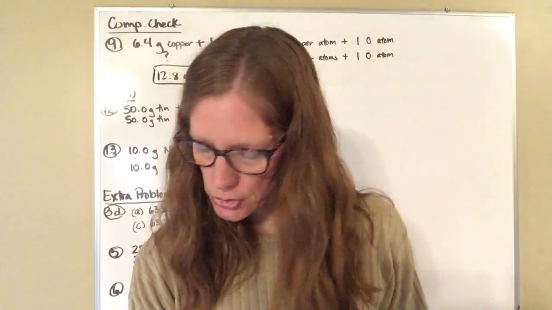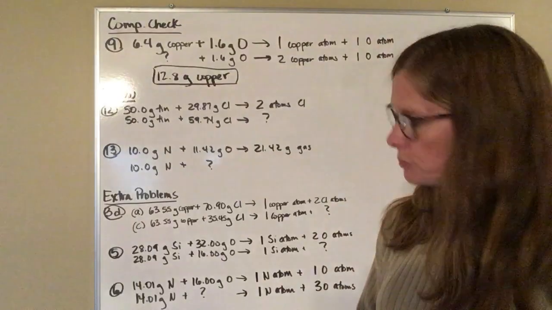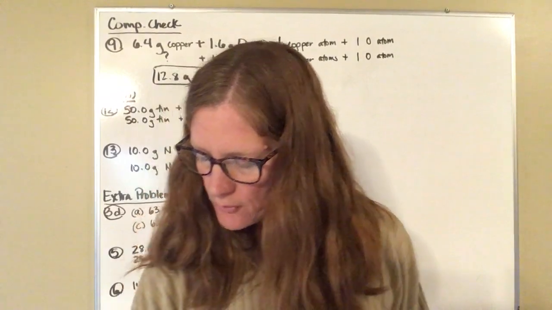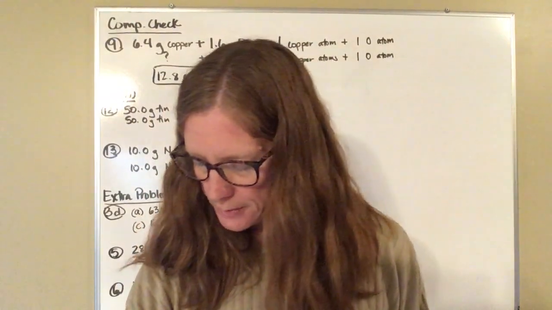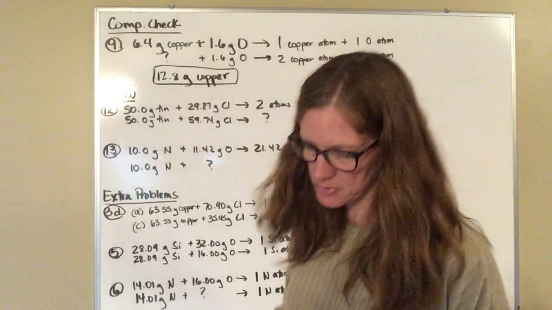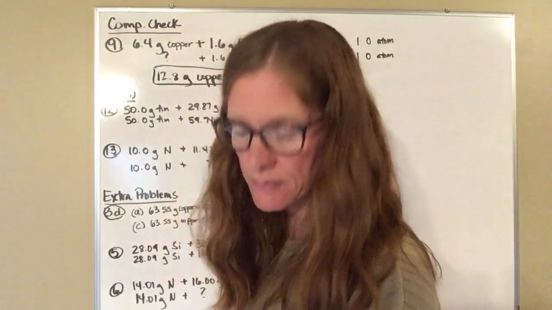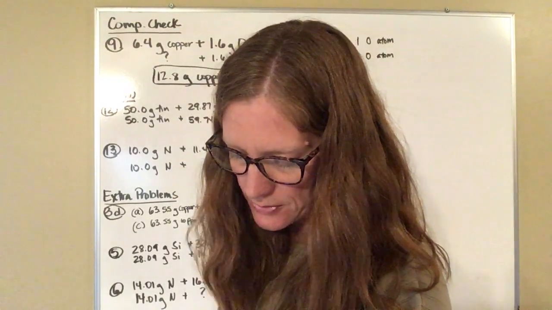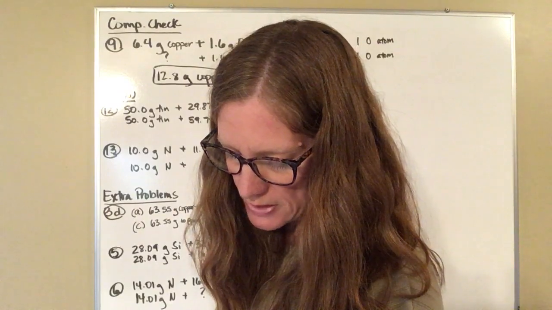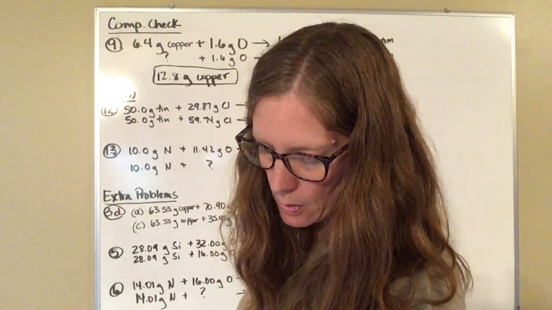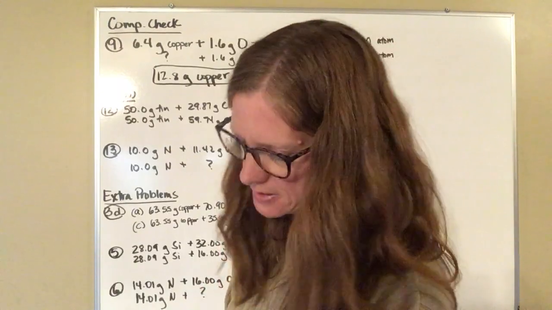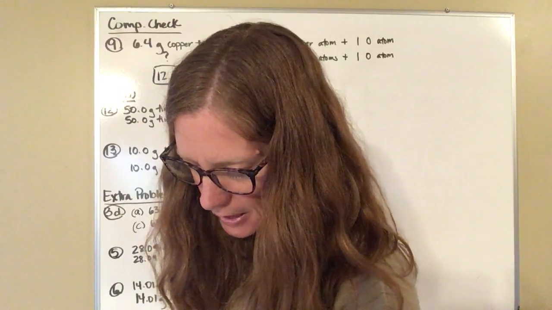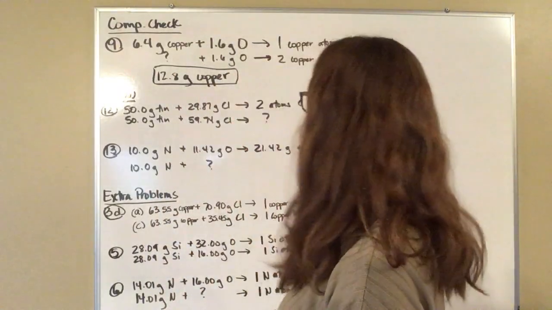All right, let's flip back to the review questions and we'll look at number 12. Number 12 says a chemist makes 2 different compounds from the same 2 elements, tin and chlorine. He reacts 50 grams of tin with 29.87 grams of chlorine. There are no leftovers from either element. That's always nice when they can tell us that. And he then reacts 50 grams of tin with 59.74 grams of chlorine. Once again, there are no leftovers. Thank goodness. Makes things much easier for us. If the first compound has 2 atoms of chlorine in the molecule, how many atoms of chlorine are in a molecule of the second compound?